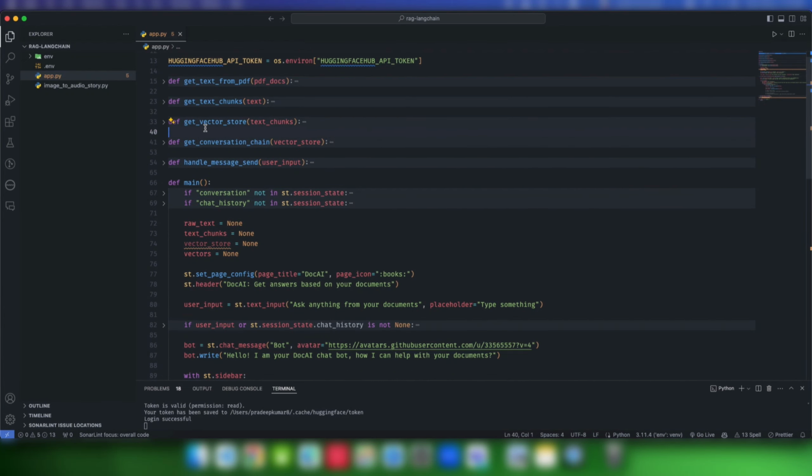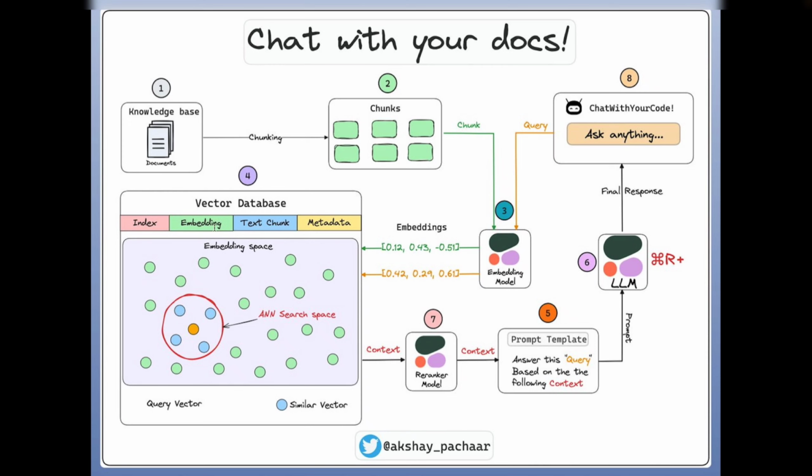Now we are done with the third and fourth steps, and here we need to understand a couple of things. Embeddings are different and a vector database is different. Embeddings are just numbers, and a vector database is basically a full-featured database where we can have embeddings, delete embeddings, add more embeddings, perform similarity search, and have metadata and text chunks. All kinds of features are there in the vector database, not within the embeddings. Embeddings are the data itself.